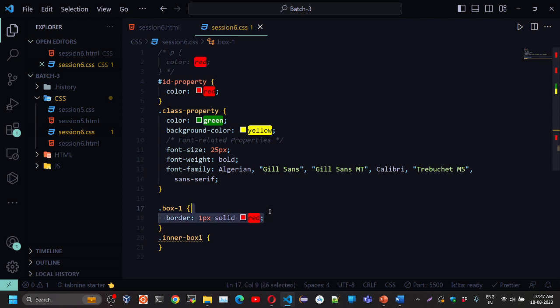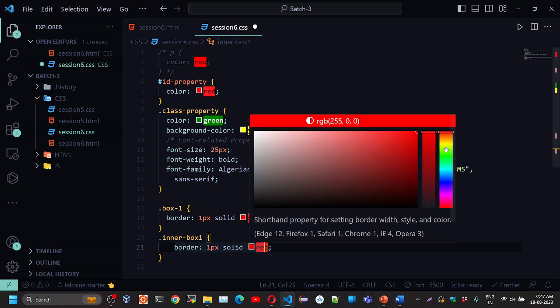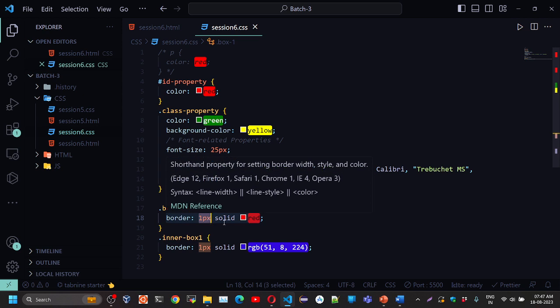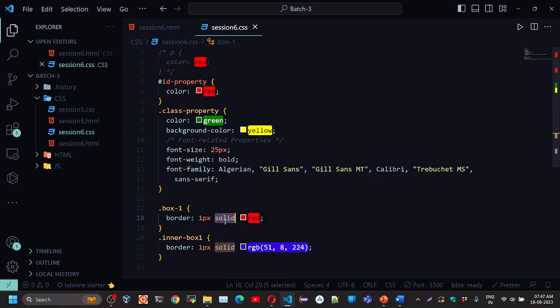Same like this, I'm going to give for this one some other color, say blue. Now I have given the border colors for the particular box. There is a CSS property called border, where you can mention the width of the border, for example 1 pixel, and whether to show the border solid or otherwise, and then you can mention the color.